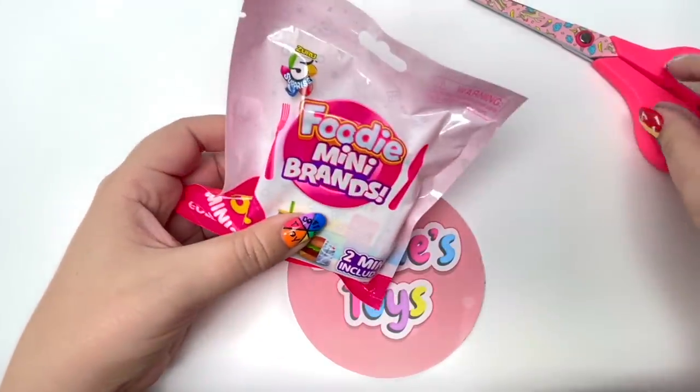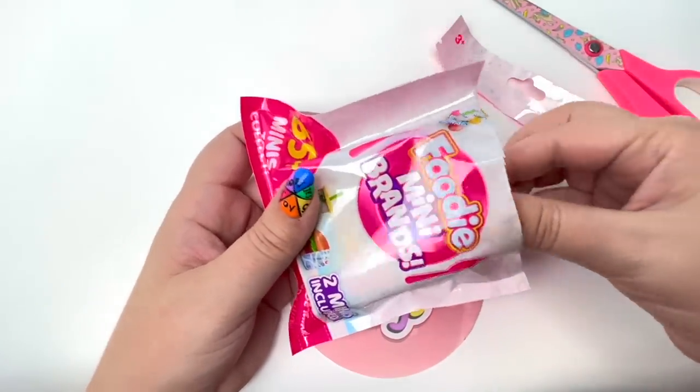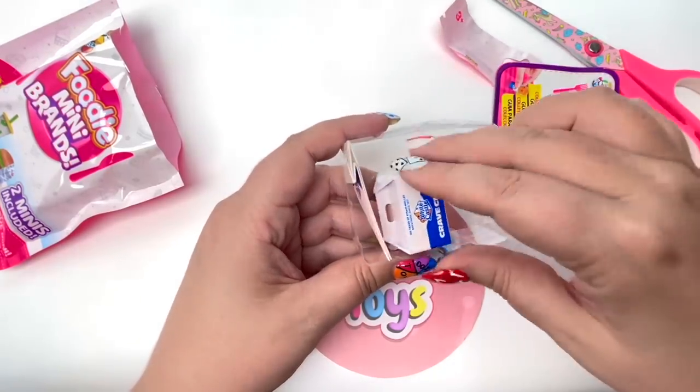All right, I just counted. There is five left, you guys. We have five chances to get that gold burger. All right, here we go. One, two, three. No, it's not the gold burger.